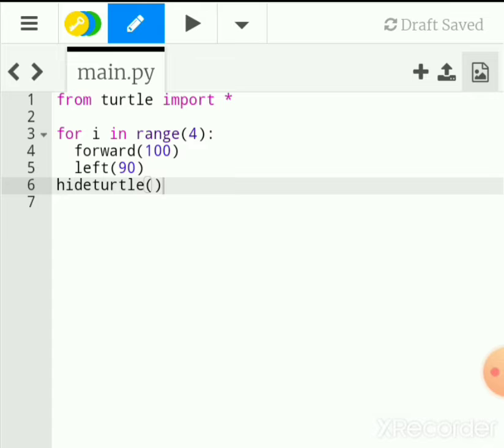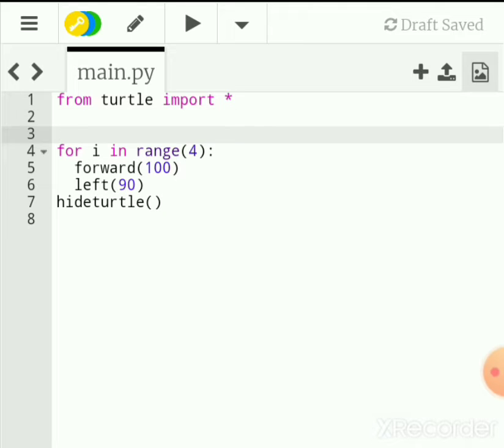For example, if we want to change the color, we can indicate it by the method color. All those methods are in the turtle module, and they are useful because we have imported them with this asterisk.